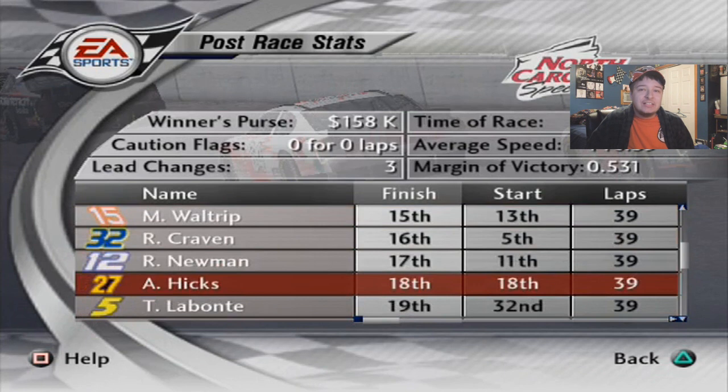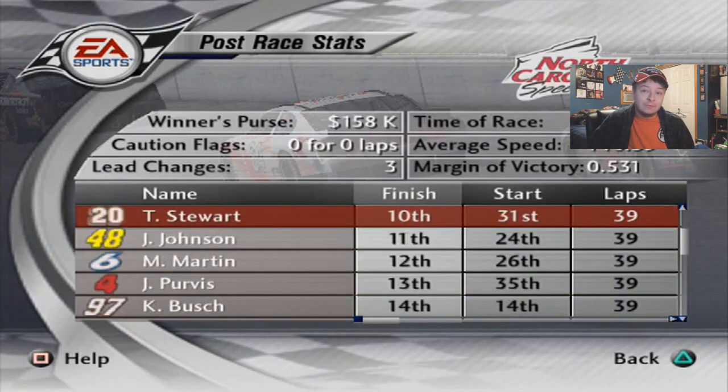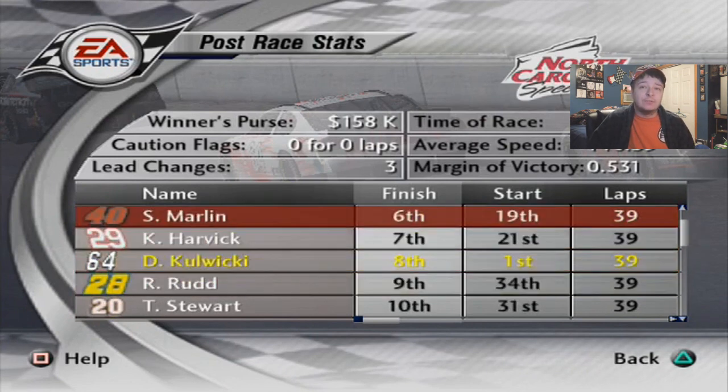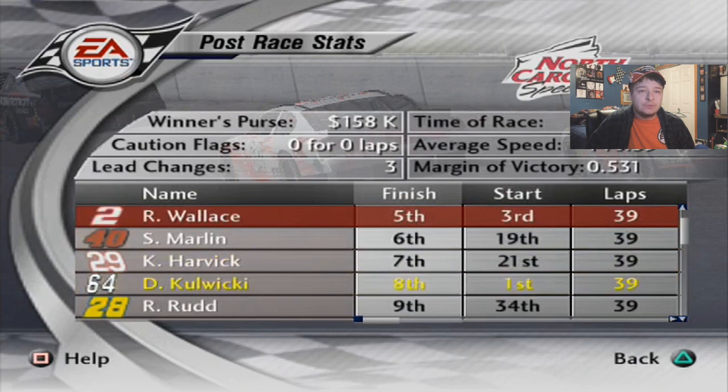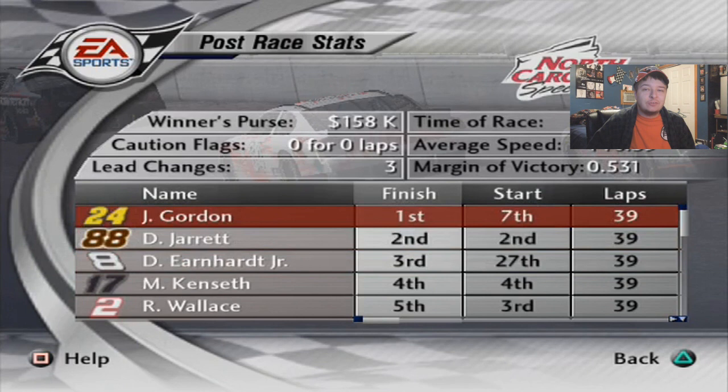And Amy Hicks, freaking 18th, started 18th, got 18th. And Purvis, freaking 13th, started 35th, good lord. Damn, Rudd started 34th and got 9th, so that's crazy. Harvick as well, 21st to 7th. And wow, Junior from 27th to 3rd. Wow, look at all these position changes.